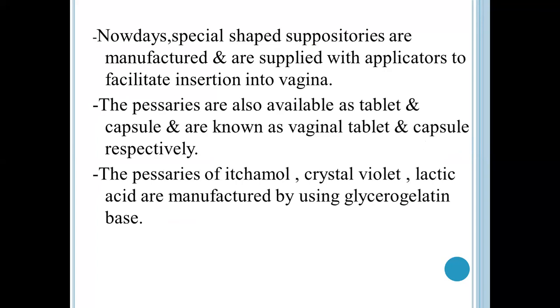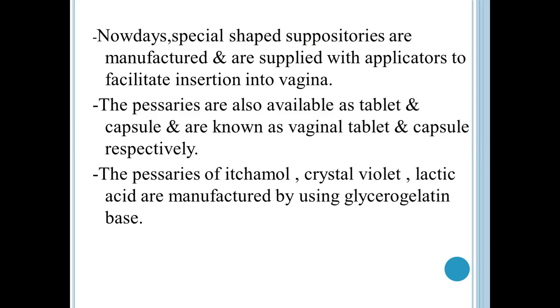Means, a special shape is given during their manufacturing, and they are supplied with an applicator to facilitate insertion into the vagina. The shape of these vaginal suppositories or pessaries is given in such a way that they should be easy to apply and should facilitate insertion into the vagina.